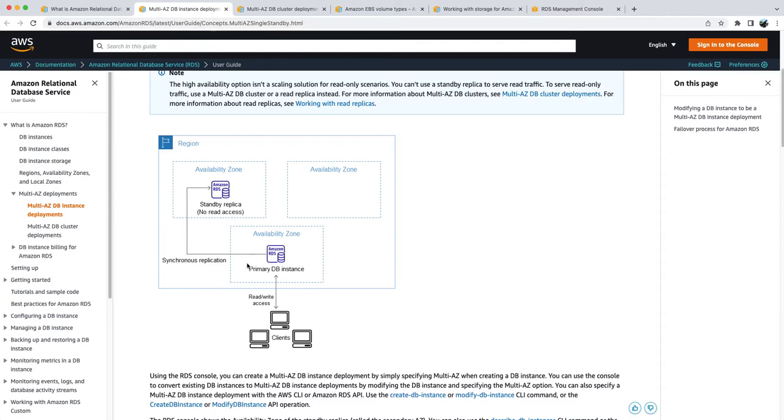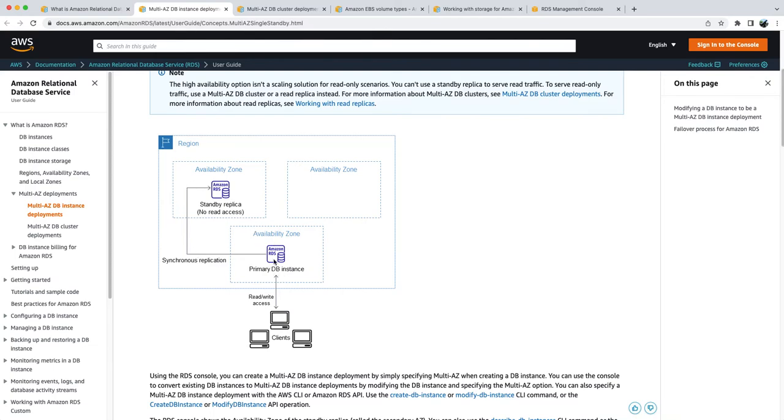So in case anything happened to your primary instance, RDS will internally point the CNAME to a standby replica by promoting standby to primary, and your application doesn't need to make any changes because the CNAME will internally point it to your standby replica. Now there can be two types of failover. One, where your standby replica failed. So in case your standby replica instance failed, what RDS or AWS will do is cut off this synchronous replication. It will bring up a new RDS replica in standby, and it will start the replication to it.